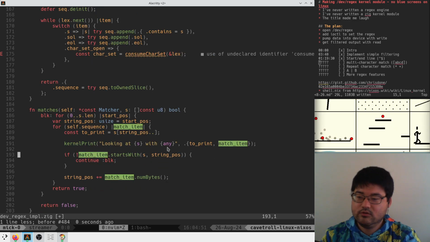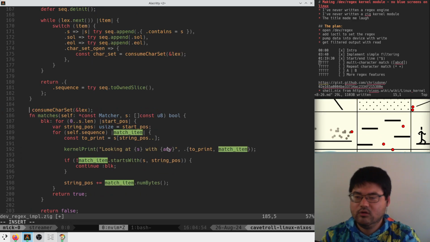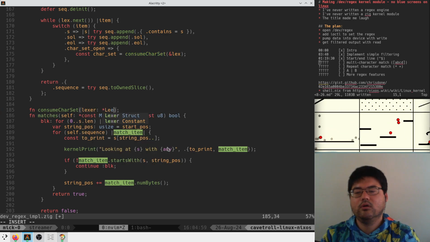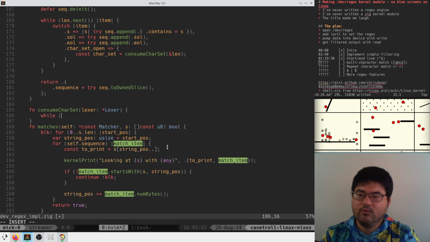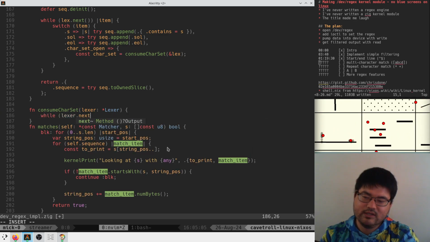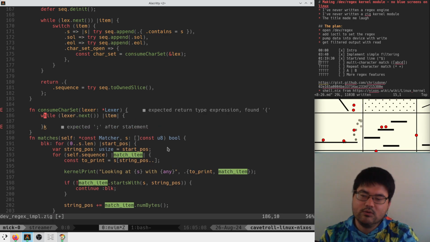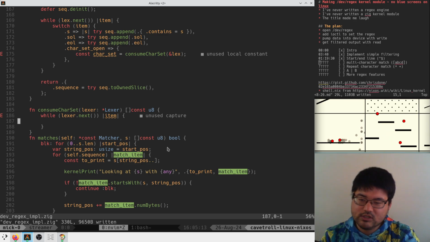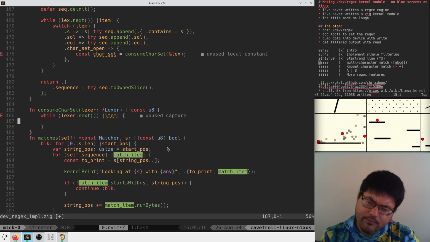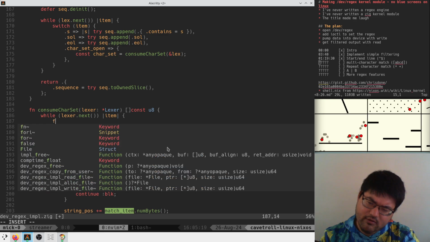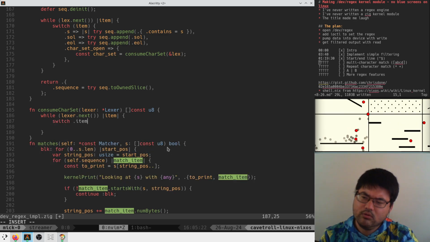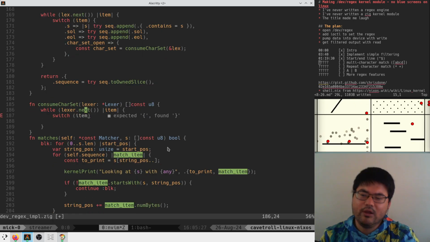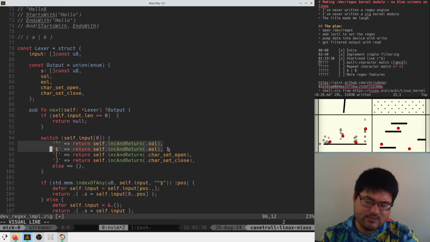Okay. So then we have function consume char set, which takes a lexer, and it says while lexer next item. It's going to return something at the end of here. It's certainly going to be a bunch of characters, right? Certainly. And if we switch on the item, all of these characters are no longer special in this scenario.